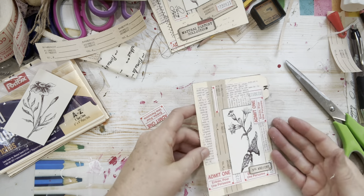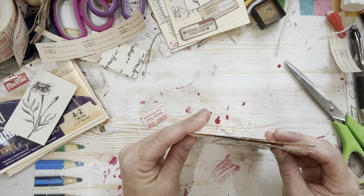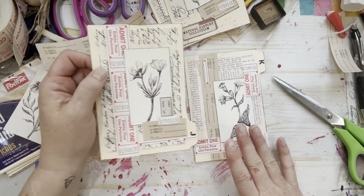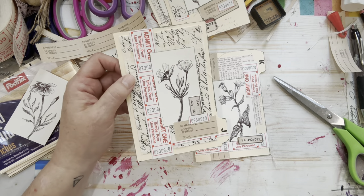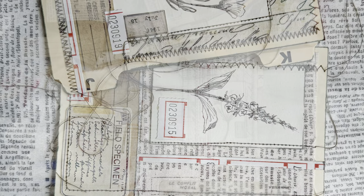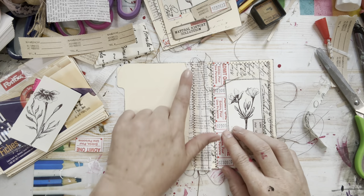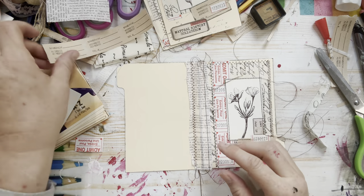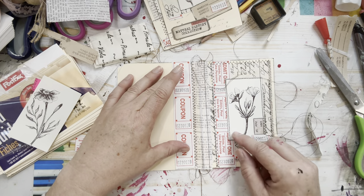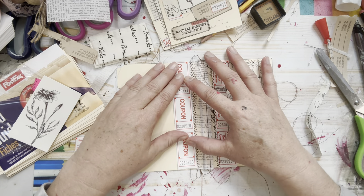I'm going to throw a couple of stitches on these. I'll leave this one and stitch the other — I'll be right back. Okay, I've sewn it together. I just ran a stitch down here and a zigzag stitch here to cover this. I think I'm just going to use a strip of this fabric, leaving the sewing exposed, and then maybe some journaling space and sketching space.